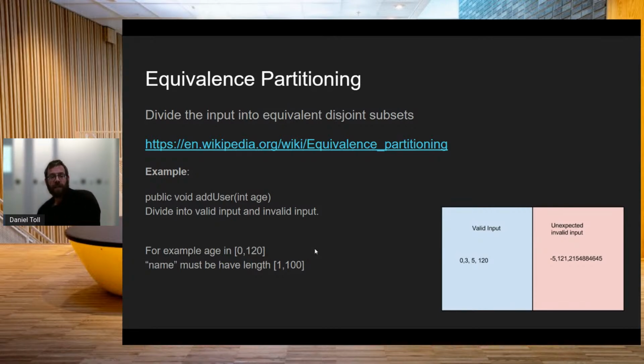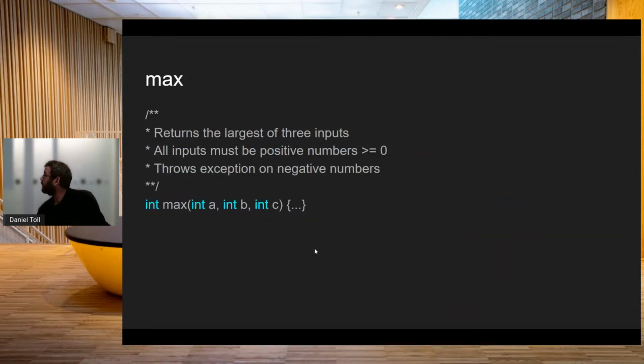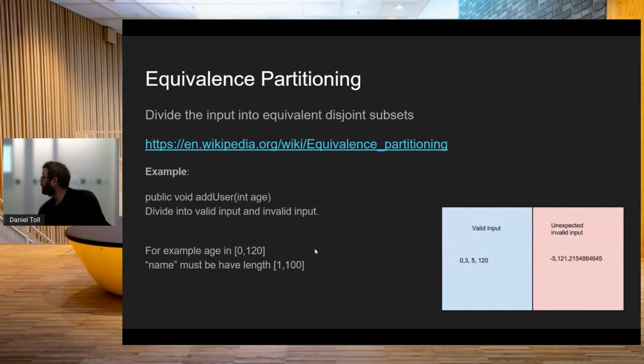The interesting thing with equivalent partitioning is that we want all inputs within one partition to work the same. So it has the same general functionality. Like for all the negative A, B, or C, every one of those should throw an exception. So all of those are in the invalid partition.